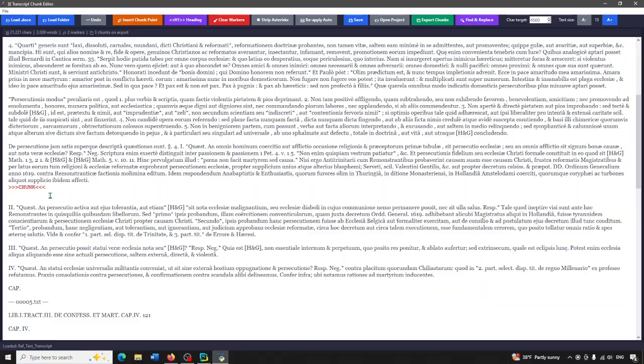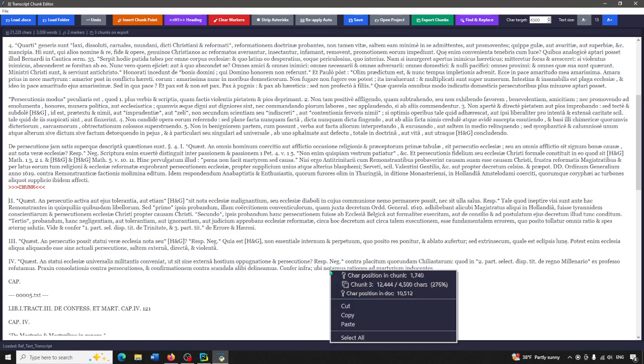And it restarts the char position for every chunk. So when you're in here, you can see chunk position 1700. It lets you know what number of chunk it is. Chunk 3.